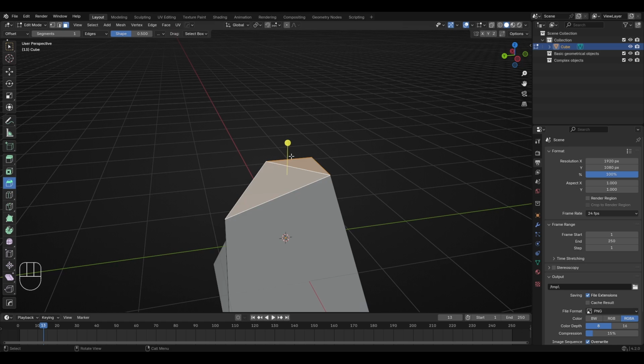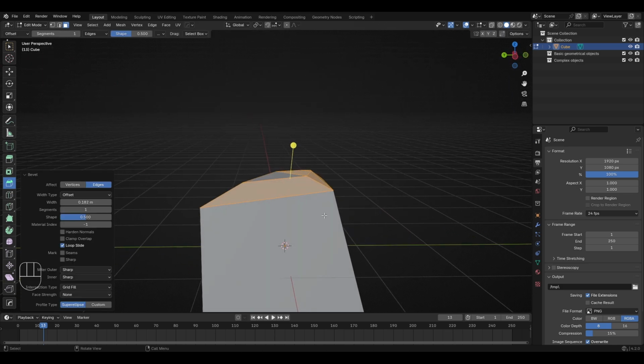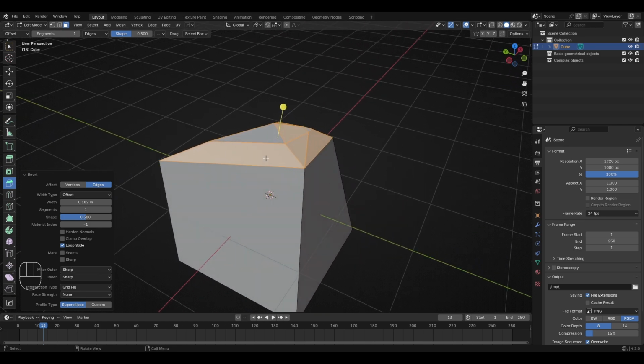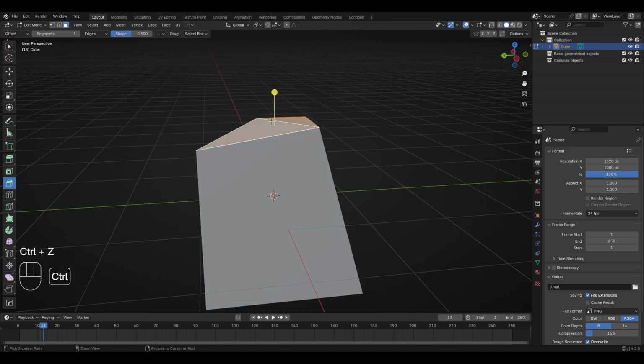It creates a wedge on the edges. So if I pull this bar, as you can see, I created a wedge, or beveled the edges, connecting the whole face which was based on the edges.